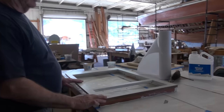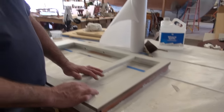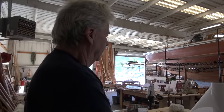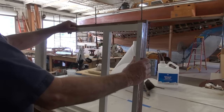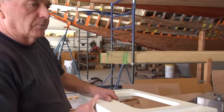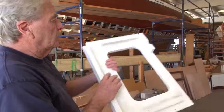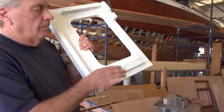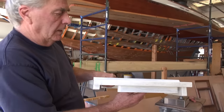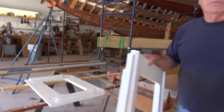Here's the problem: all these cleats on this side have to end up dead on for the refrigerator supports. We can make jigs in not too much time. This is the refrigerator fascia part of the galley. These measurements — the old drawer goes in here — we had no room to spare. All of these cutouts are very critical. This is the upper shelf that will support the drawer. These cleats, when you slide the refrigerator in, keep the refrigerator from moving fore and aft.